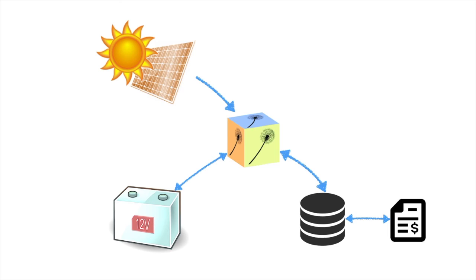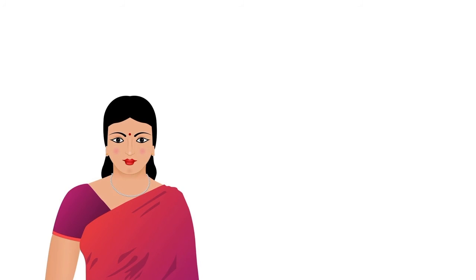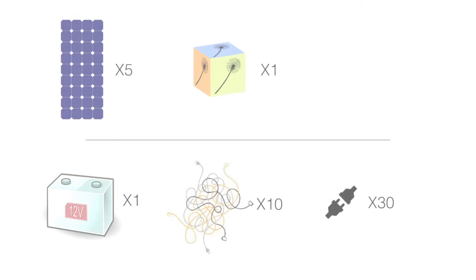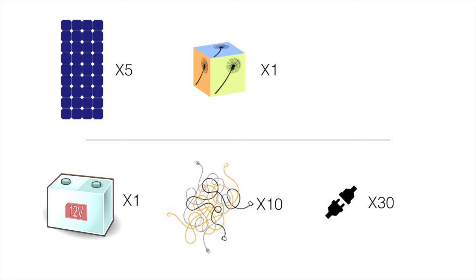The Electric Seed story unfolds like this. Annika learns from her local microfinance group that selling electricity is a profitable business. She borrows a small amount of money to purchase an equity share in an Electric Seed. She orders it through her local microfinance group, which has large backers to cover the debt portion of the equipment. The Electric Seed arrives ready to be deployed. It consists of a seed box, some smart plugs, cables, a solar panel, and a battery. Each of the smart plugs will be sold at minimal cost to customers.